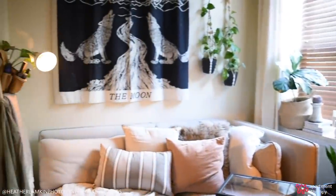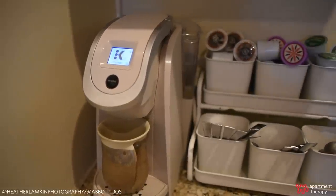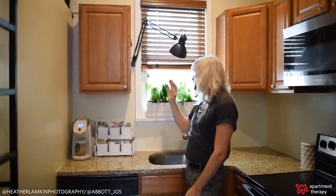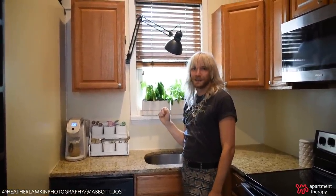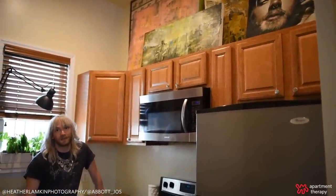Lately I've been really excited about plants and becoming this plant dad, whatever that means. This is my baby kitchen and you can see it has all the basic needs, which was great when I moved in. The only bad thing is the small drawer storage, so ultimately my silverware ends up on the countertop. I found this cool tiered planter and it doubles as my silverware and coffee station. Being the new plant dad that I am, I just got a grow bulb for my windowsill, so hopefully my basil will spring back to life. One of the other weird things about this kitchen is the space above the cabinets — I've actually been able to use that to store all of my big pieces of art.